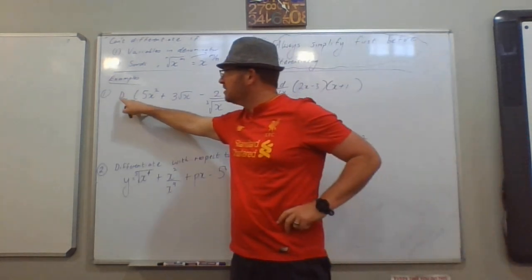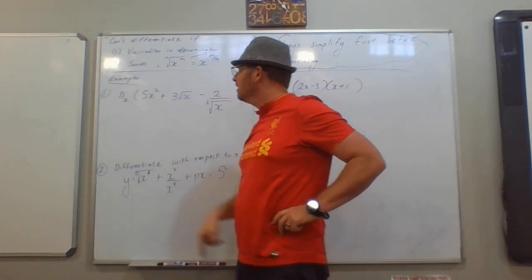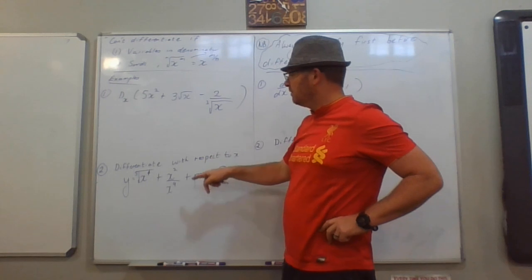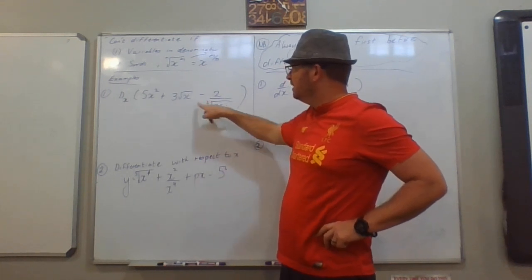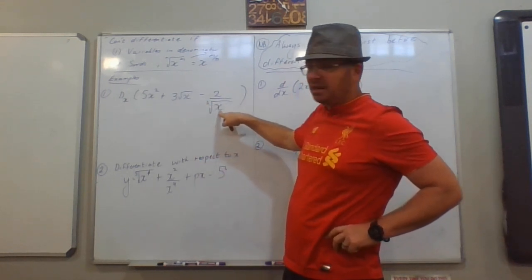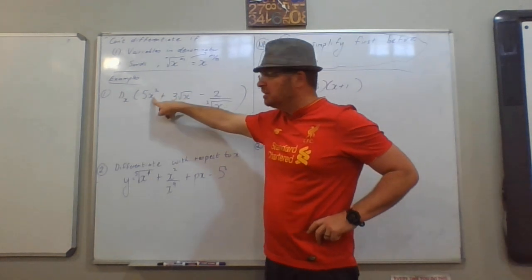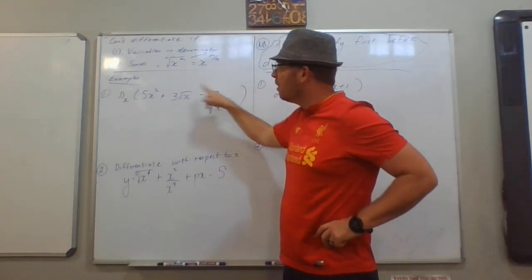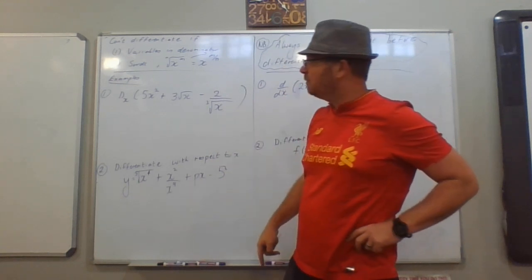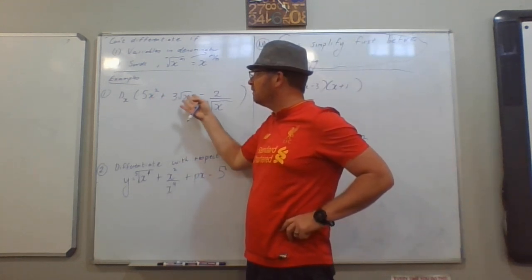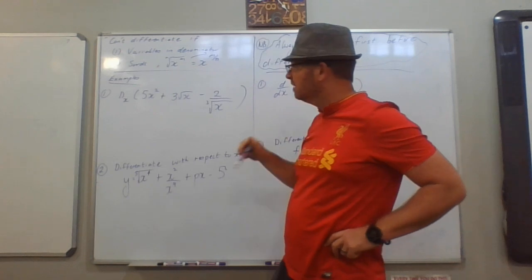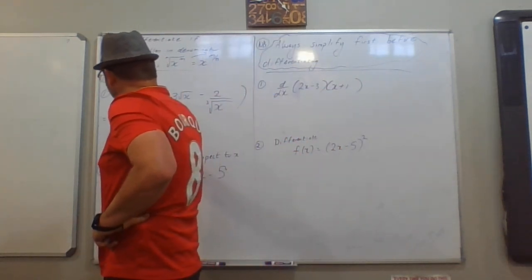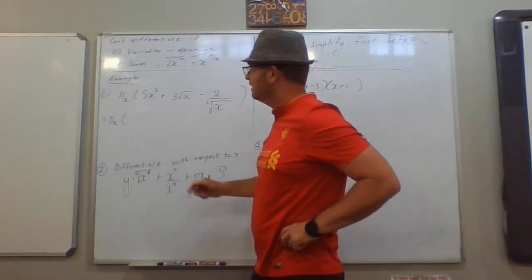So in a question like example 1, it says differentiate. Remember, that's an instruction. Differentiate with respect to x that whole thing over there. Well, the problem is we've got a third there and a third over there. Even though that is in differentiable form, we can't do any differentiating yet because the whole expression has to be in differentiable form. You can't just differentiate half of it and not carry over the rest. So I've still got to differentiate. I haven't done that instruction yet.